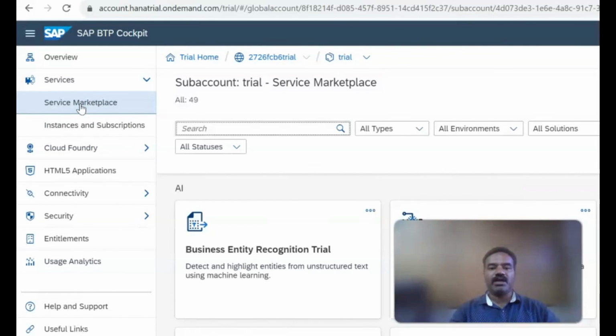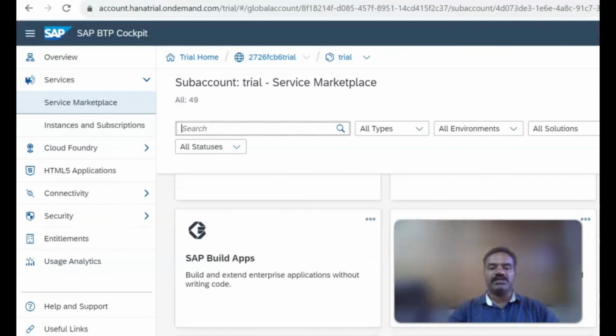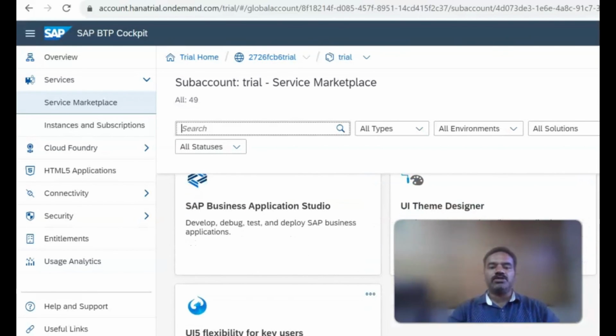In the service marketplace, we have a lot of options to install a few things. We've got the SAP Build applications, SAP Business Application Studio. If you want to create a Business Application Studio, you can do that, and I'm going to create it in the next session.